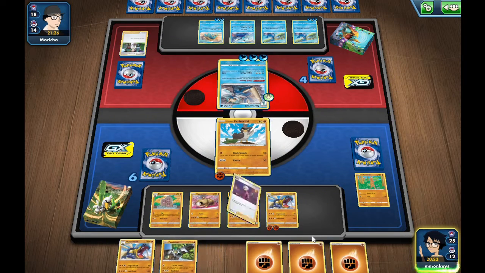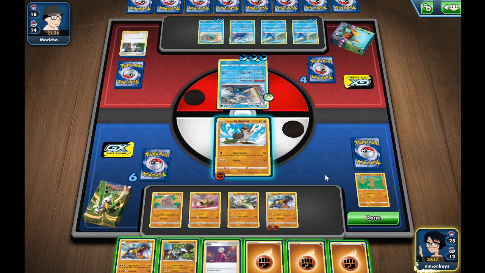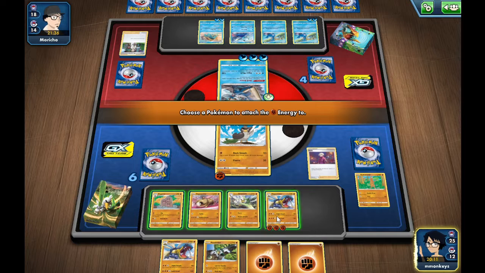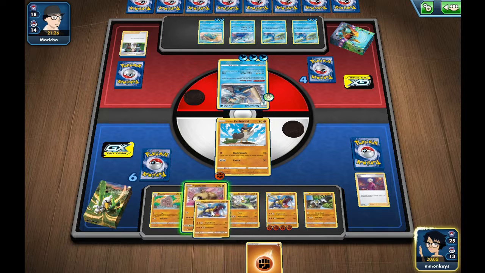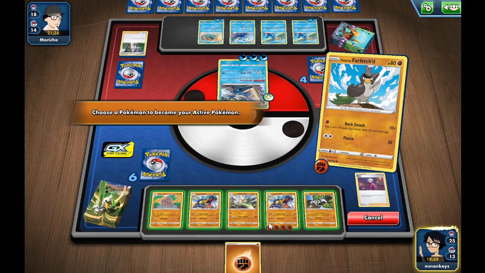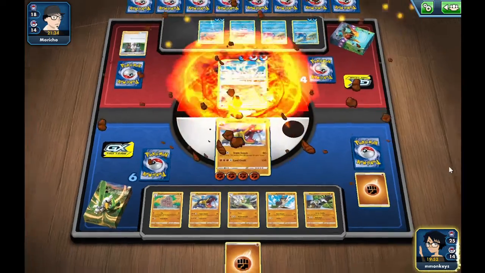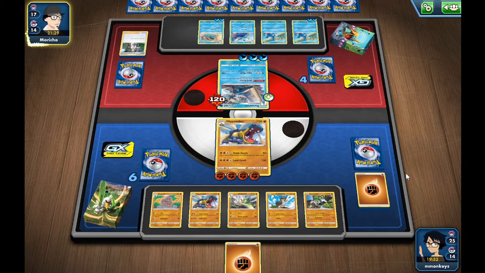I think if I remember right, I ended up switching into that Hippowdon now because I was able to draw that extra energy off of Bade. And so we were able to power up the old Hippowdon enough. Alright. And we had a bit of a damage decrease, but big 120 down on the Samurott. Really good.